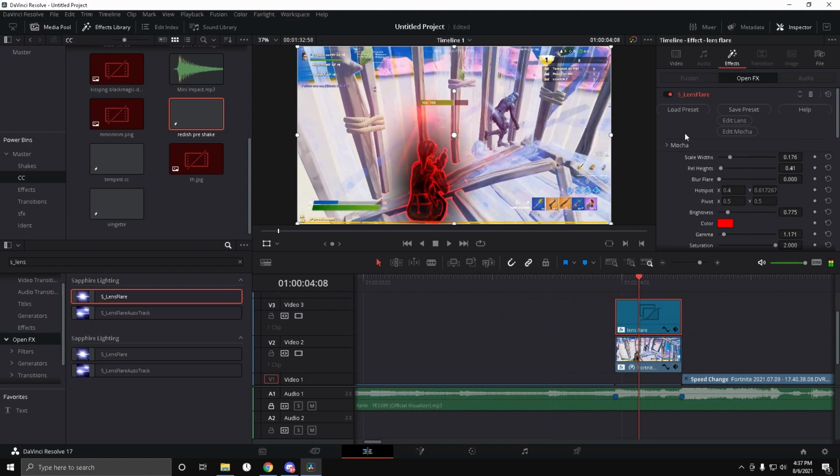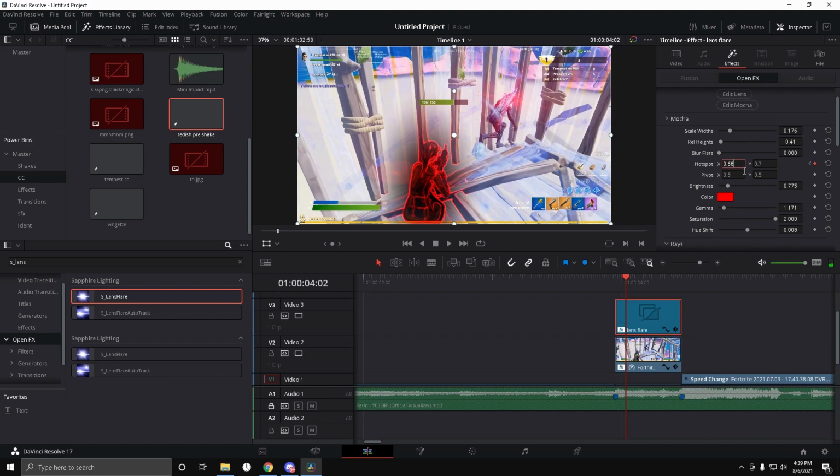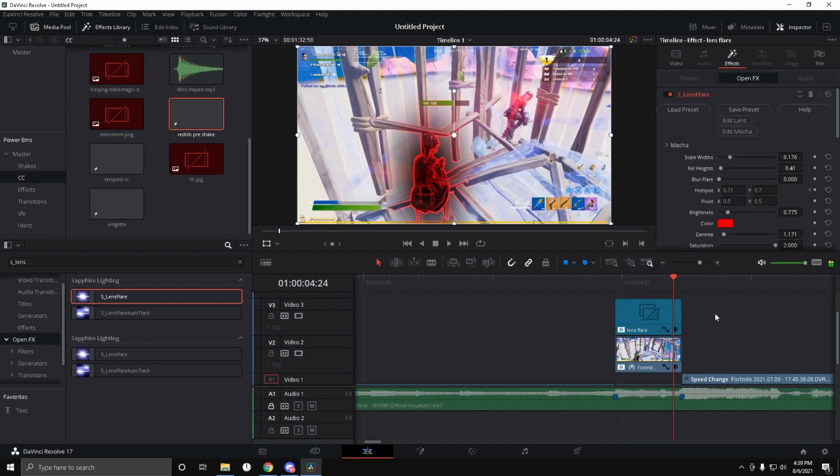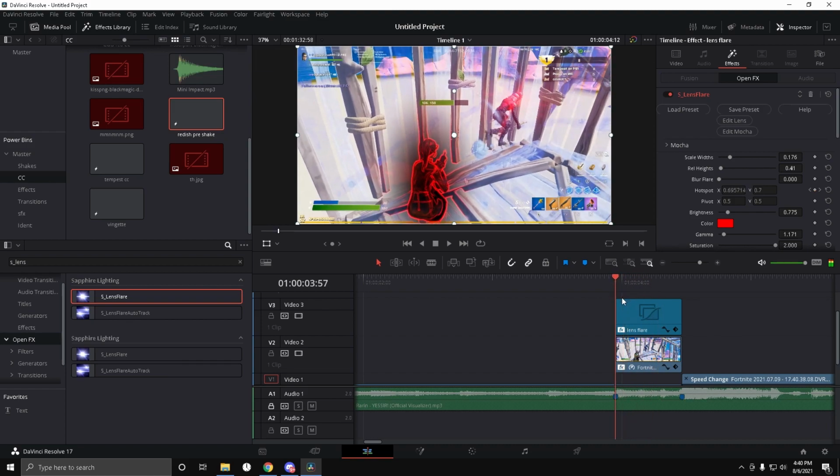So what you want to do now is go to the effects and change the hotspot location to where your opponent is, or just to wherever you want it to be. I'm going to do where my opponent is though. So it's like 0.65, around there. So there it is, it's right on my opponent's head, and I am going to keyframe the hotspot, and now I'm going to go through every frame and just make sure it stays there. Around there is fine. And now it's going to follow my character, or my opponent, the whole time.